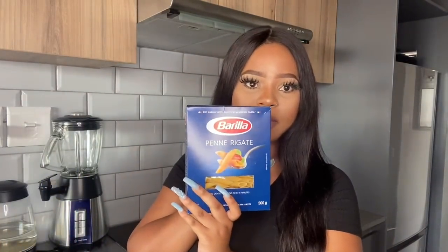Okay, first things first, for a creamy pasta, we need to make the pasta. So we are going to use a penne from this brand, Barilla or Barilla. It's a double L, so I'm not quite sure. But anyway, as a Vince graduate, I'd like to say it is a Barilla, and that's that on that.